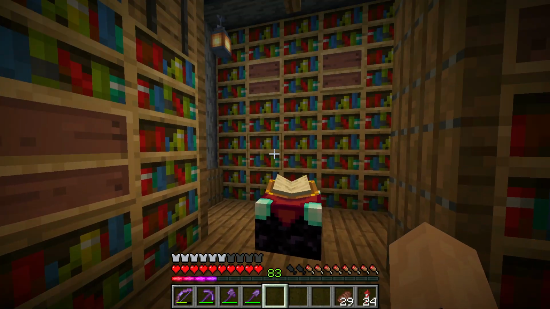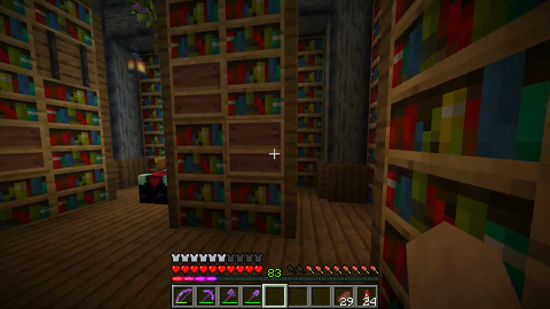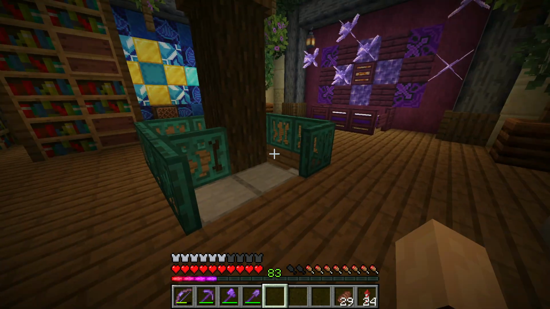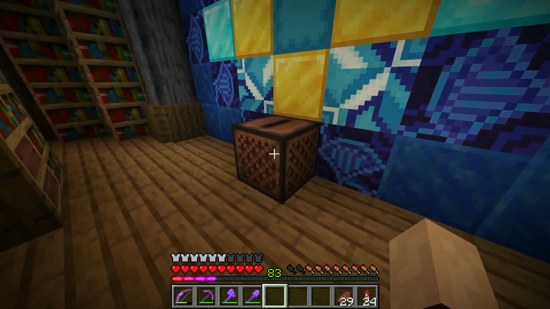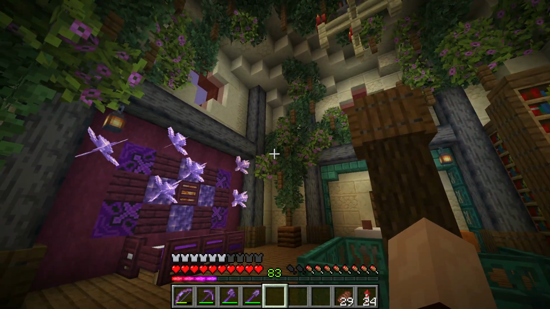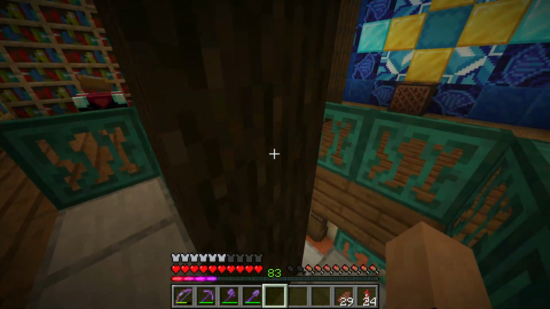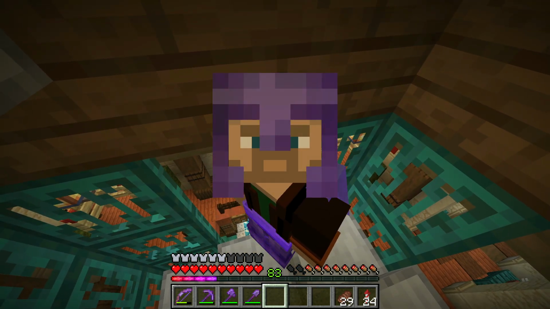I don't have a tool on me, but you'll have to take my word for it that it is level 30, and that it's kind of incorporated all the way into a little library. We have a little sofa here to do some reading. And then as I collect more and more music discs, I've got a little place to play music and a little shulker box right in the middle here to store all the music discs. But oh, I love how this little top floor has come together. It is fantastic. Now, let's go take a look downstairs.